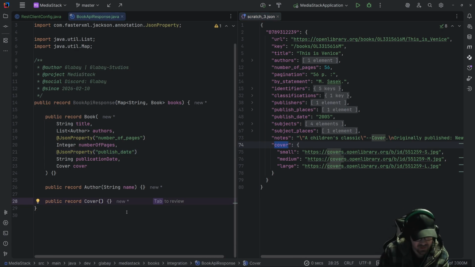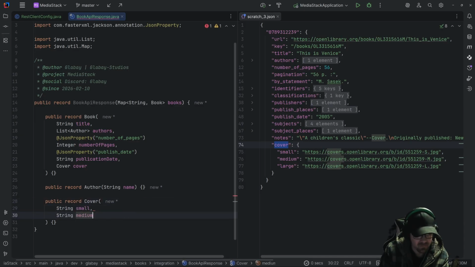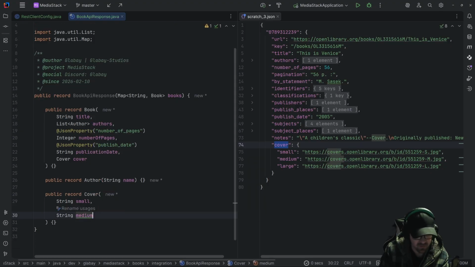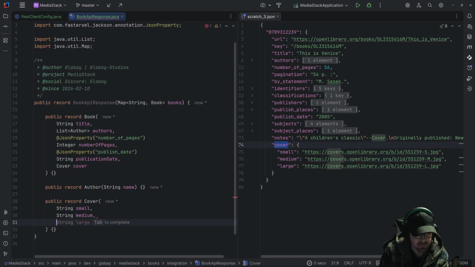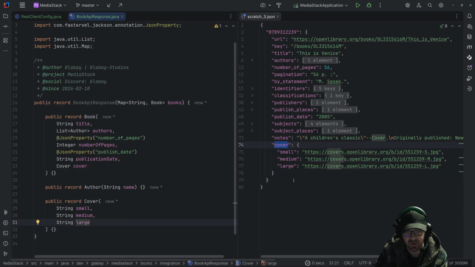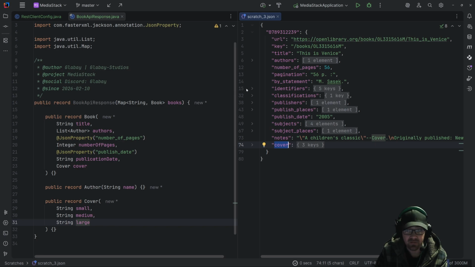And the cover is just going to consist of a string: small, medium, and large. And that will cover what we care about. Everything else, we don't really care about.